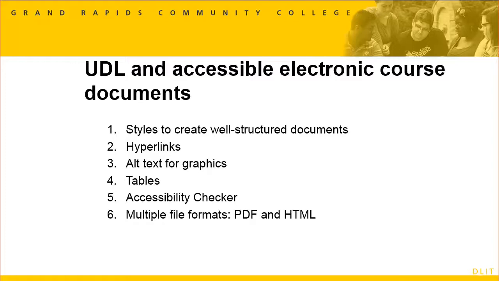HTML is the most accessible type of online course content for all students because it requires no special software to view and it reads well with screen readers. I'll demonstrate how to take a completed Word document and then copy and paste it into the Blackboard Learn Visual Text Box editor so that it becomes HTML.